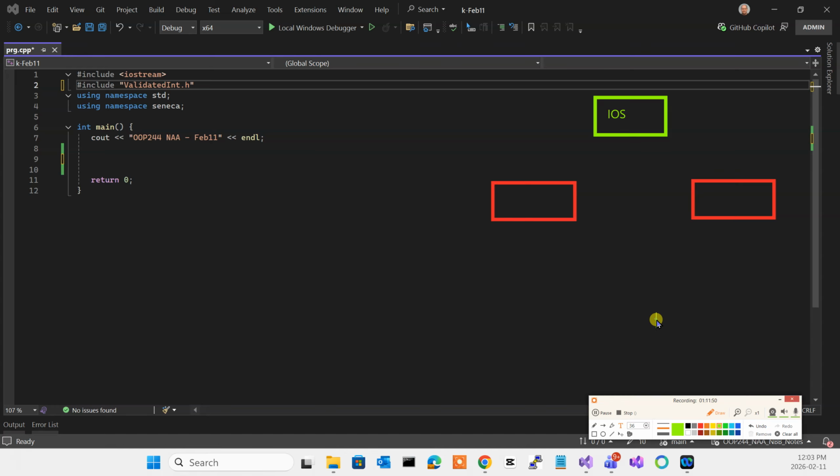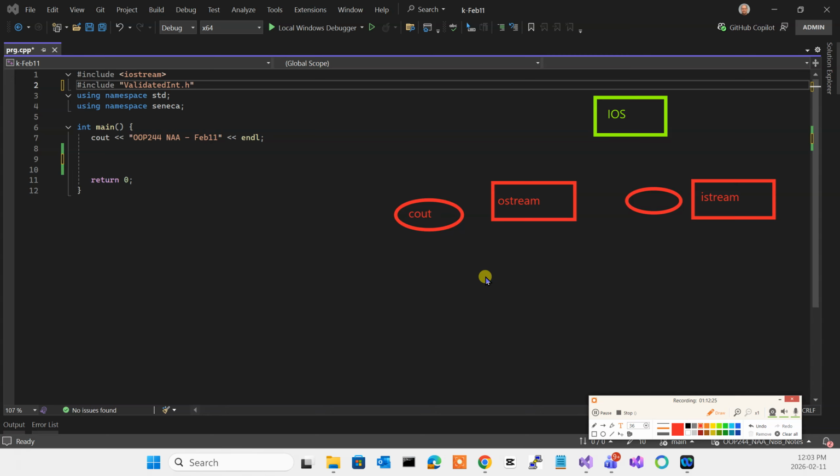Then out of I/O stream, two classes are inherited. One is called O stream, and the other one is called I stream. O stream is the one cout is built up of.